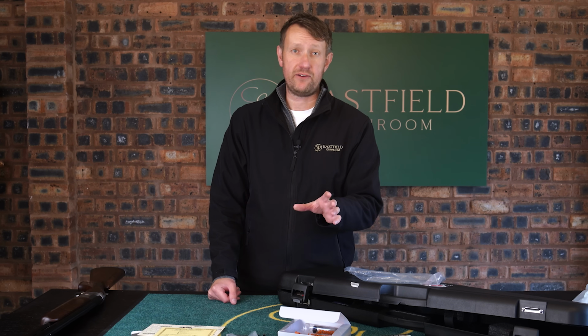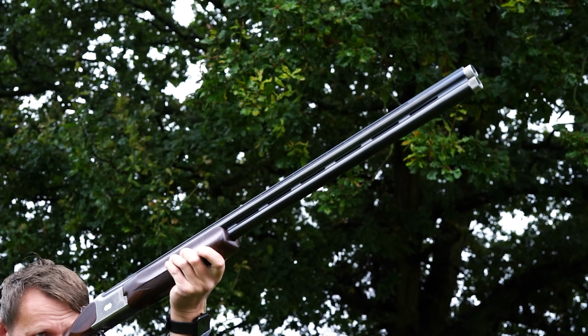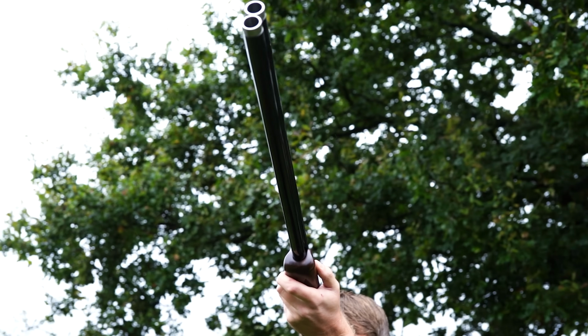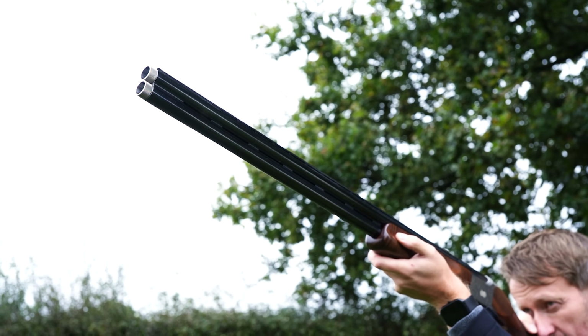I'm a huge Miroku fan regardless. This gun ticks an awful lot of boxes. It has got everything you possibly want in terms of a balancing system. The stock is adjustable. It's the right weight. The balance has been taken into consideration out of the box. It looks the part. It's going to make a lot of people happy, this gun is, if you can get your hands on one.